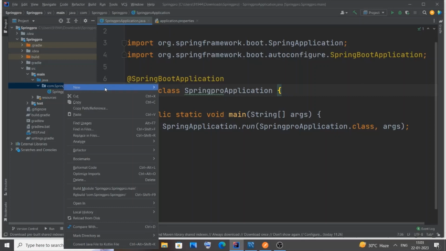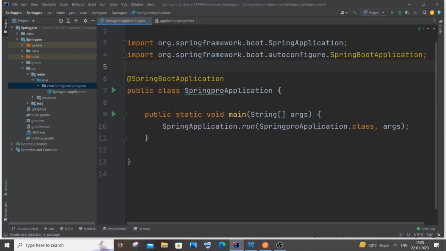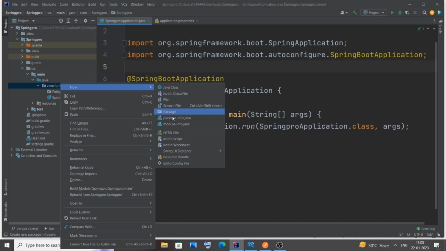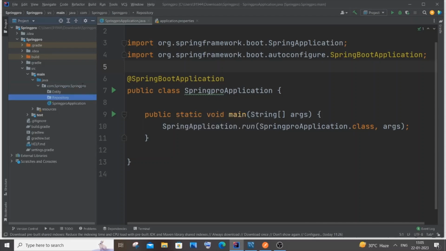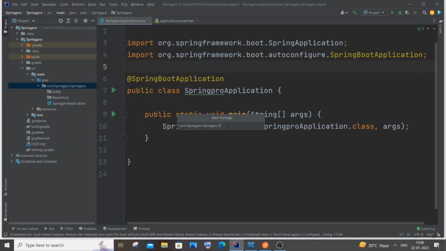So it's going to be new, and here we will have an option called package. Just click it. First I will be creating the entity folder. Capital E, type entity, just hit enter. After that we'll be getting this entity. Don't make any changes, don't rewrite that particular thing. Again after right clicking I will go with package. What I meant was that here we'll be having a dot, so don't remove that. Next is the repository, then the controller, and the service.